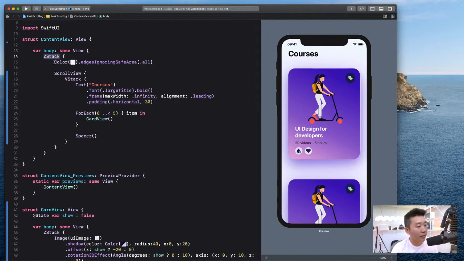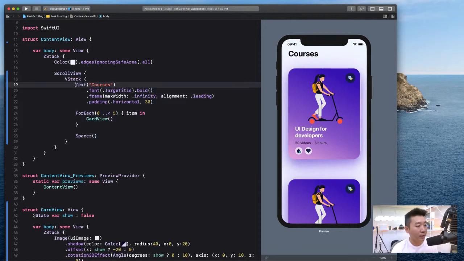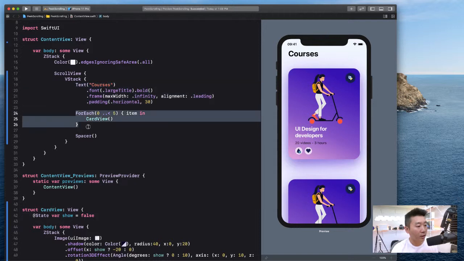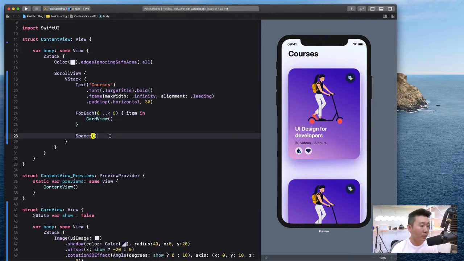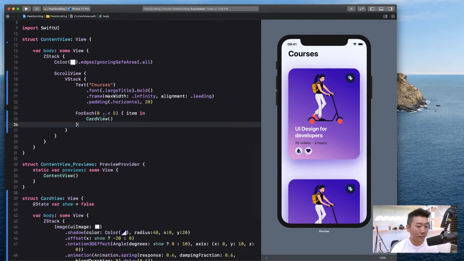You have a ZStack, and then this is the background color, and then you have a scroll view, and now we have a stack of elements starting with the text, and then we have 5 cards. The spacer is no longer needed, to be honest, because we're covering all of the space necessary. The spacer was kind of saying, hey, I want you to push to get all the available space, but now that we are using all of the space, this is no longer needed anyway.